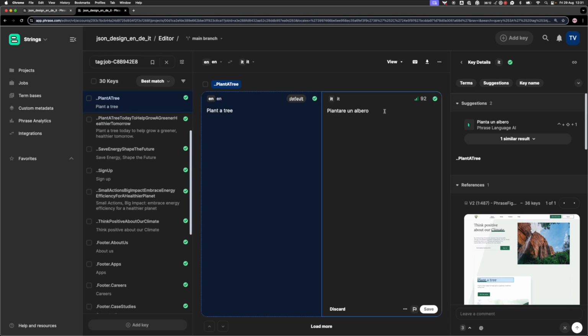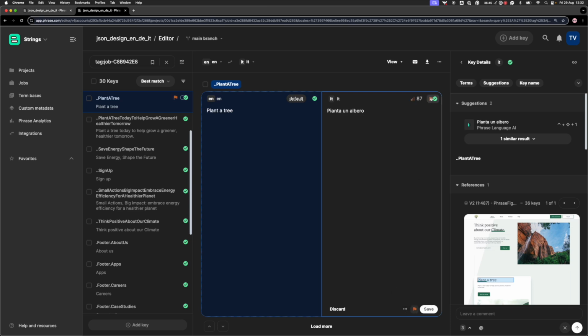There's also the possibility, suppose that as a linguist you want to change something and you want to let the project manager know that you have changed something in this segment, for example, because you don't like this segment, so you want to change it. What you can do is mark this as unverified.